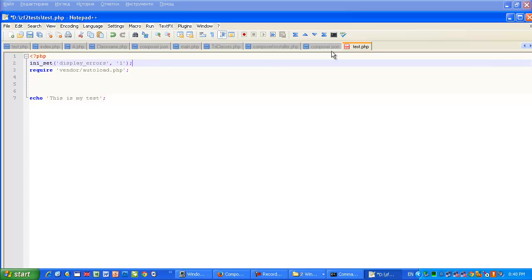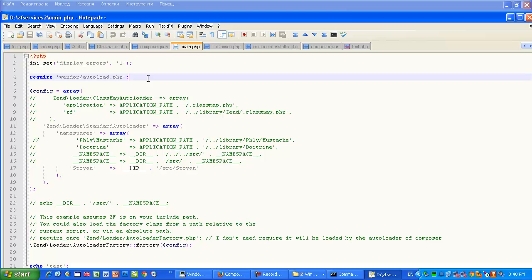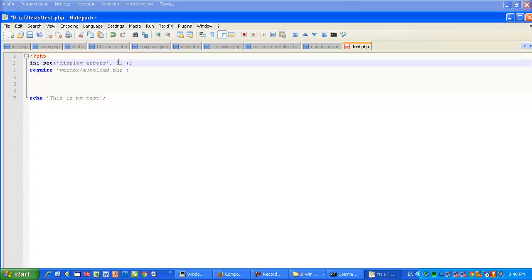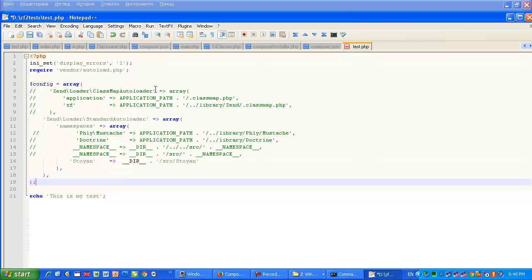Main, here we go, require, which comes from Composer, and let's configure, for example, our test. Let's say you want to have, following the PSR-0 recommendations, pretty standard really, your files with the classes in the folder Stoyan.